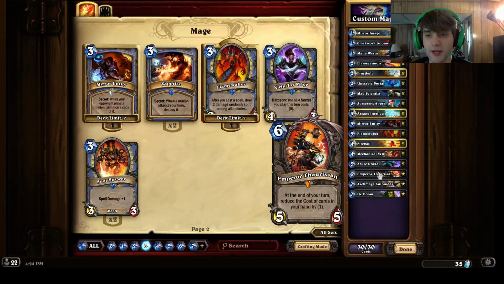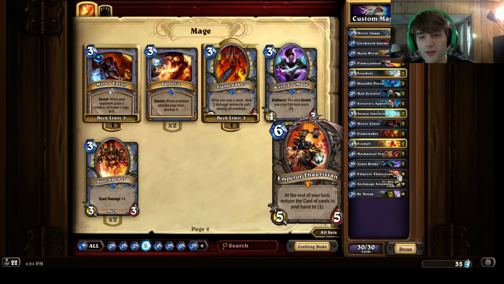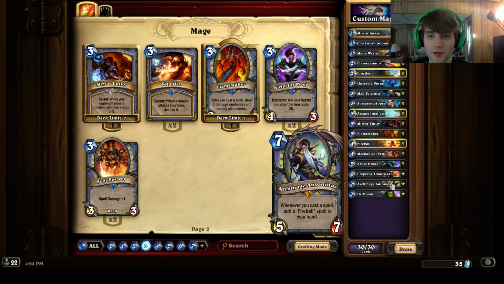Emperor Thaurissan, as I mentioned before, just has way too much synergy with Antonidas and Flamewaker, and it gives you a lot of free damage or Fireballs. And it's almost like a 5/5 with Taunt, because your opponent usually has to kill it unless you're close to dead. So it's just great. I would definitely suggest playing it in this deck.